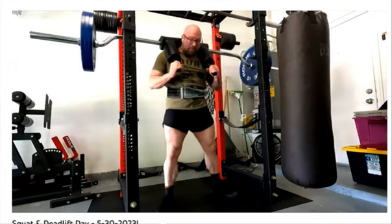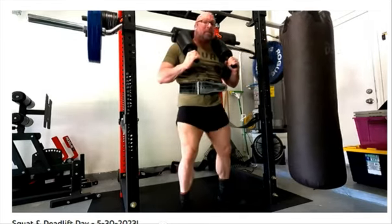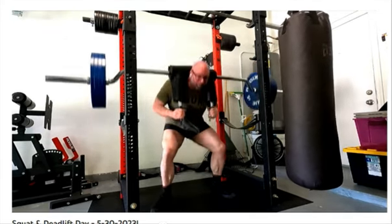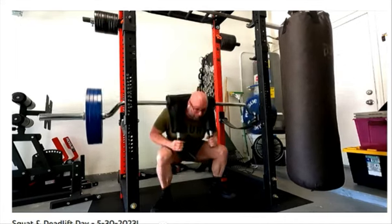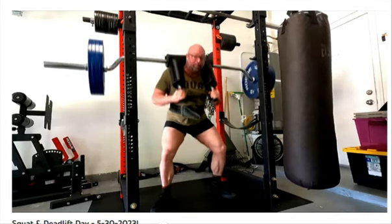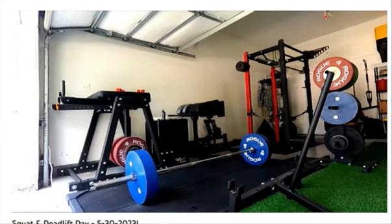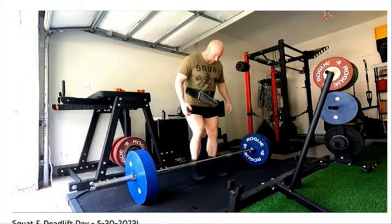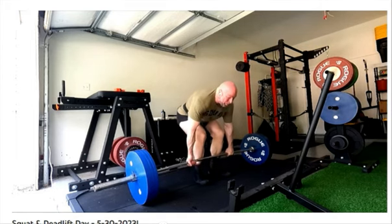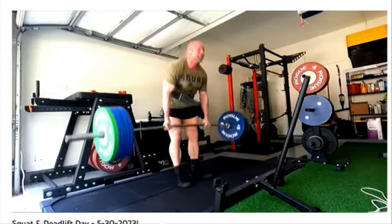Today my first set with the empty bar. For me at this point, the safety bar squat is almost a warm-up for my deadlifts — until the deadlifts start to stall. I do want to work on getting a little deeper on a lot of these reps, though part of it is the camera angle. It's easy on my shoulders and lets me do my bench specialization because I don't have my hands cranked way up on a bar. I find that no matter what's going on, if I can do it on a safety bar I can always do it on a power bar, even with the worst shoulder setup possible.